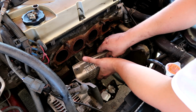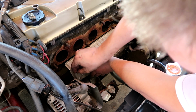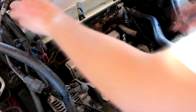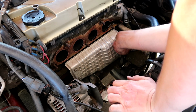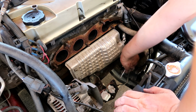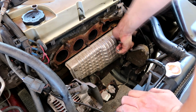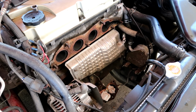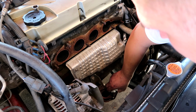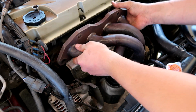Next up is this heat shield, except I don't remember how it went. There we go. These are 10mm. Yeah, we could take these napkins out. 1 and 2. Careful with the gasket. And gently down we go.